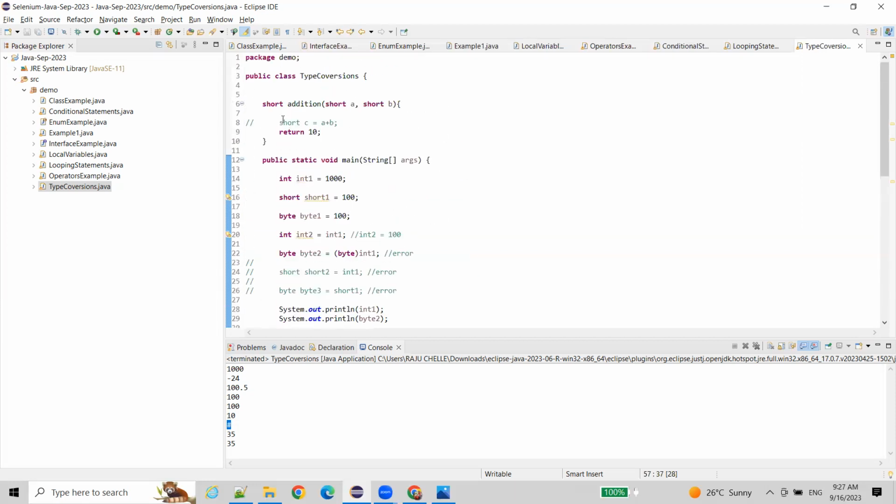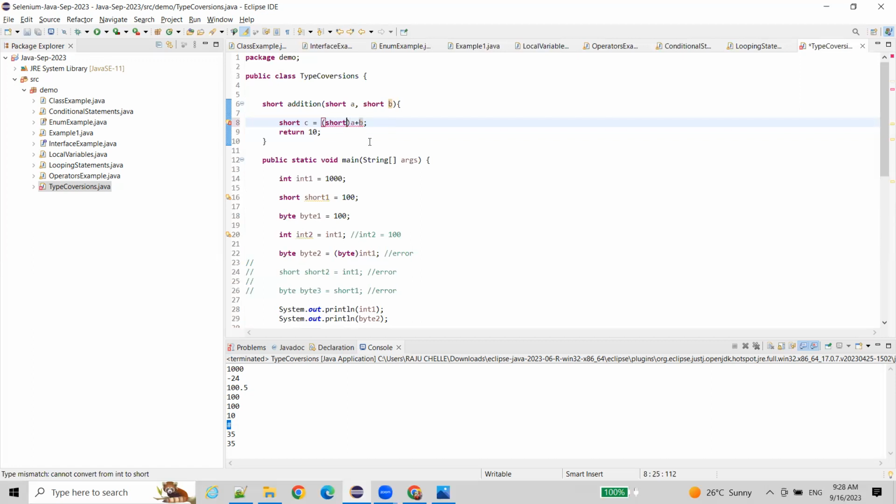Okay. So here also, when I try to perform operation between two variables, still it is not allowing. These two are short variables only, but still it is not allowing. So you can return this as int, or you have to convert into short type. See, here when you put short like this, again you are getting error.